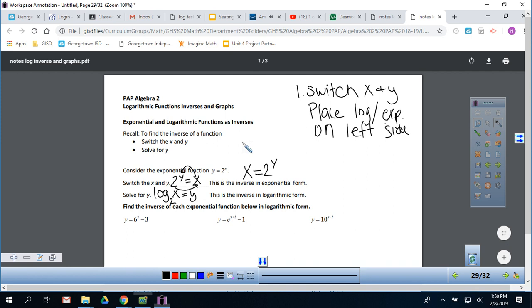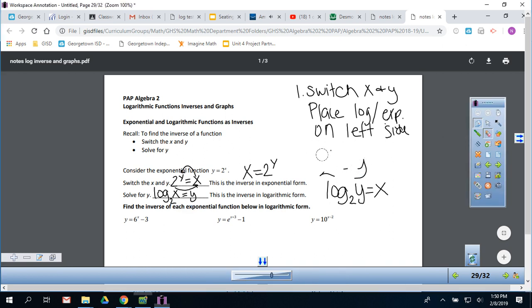I don't understand how you went from switching the x and the y like that to going all the way down there. So, can I put an exponential function and write it as a log? Yes. How do I do that? If I have 2 to the x equals y, how do I write that as a log function? Log base 2 of x equals y. So I took the inverse of my exponential function and I wrote it in log form. That's what I did there. Then why is this x?